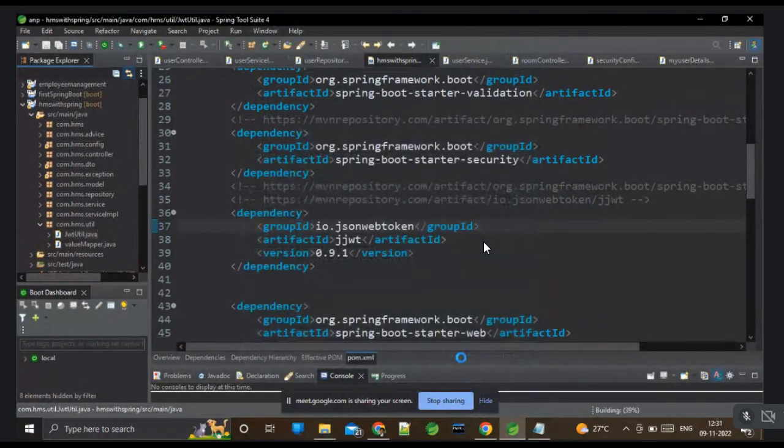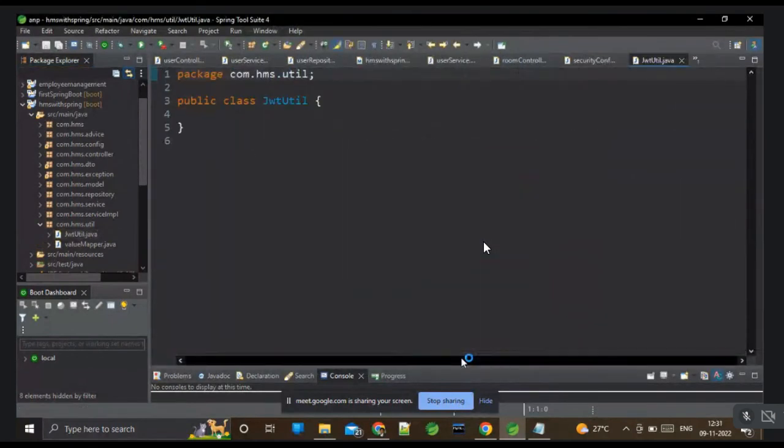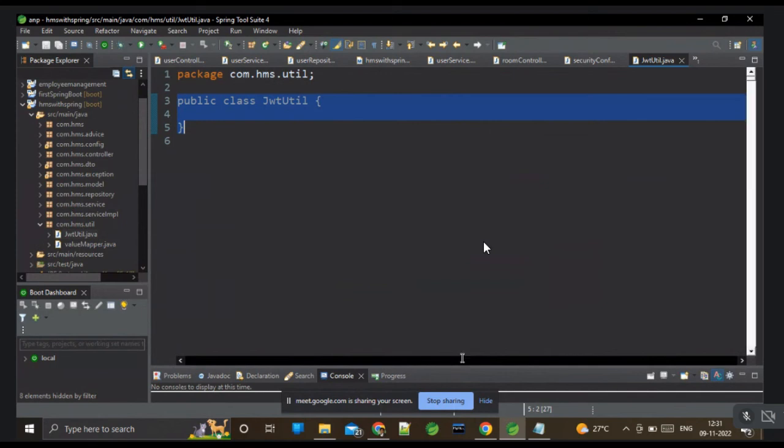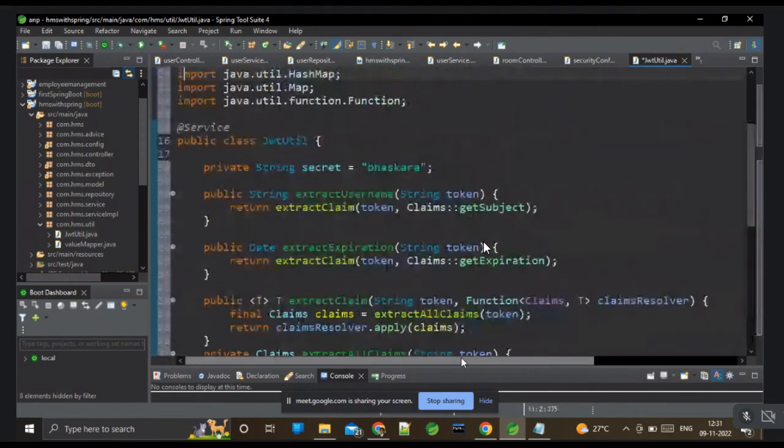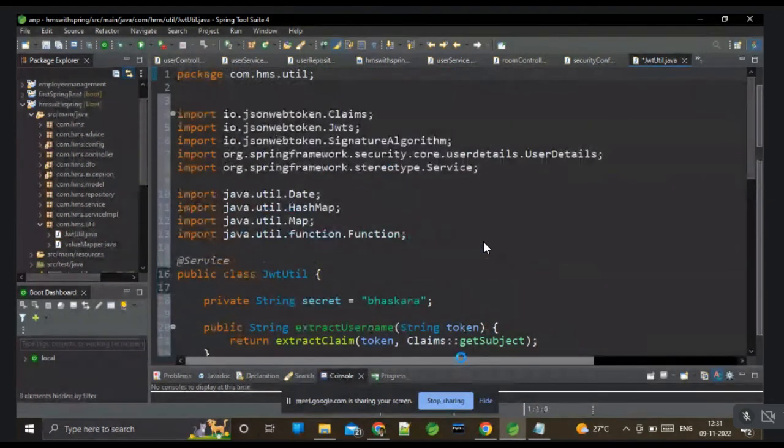Okay, you have to create one separate class to configure the JWT tokens for your application. Here we have to paste our template code. This is completely template code, not written anywhere. I got it from the internet. I searched different websites and different GitHub accounts for this, so this is the best thing that we can go with.